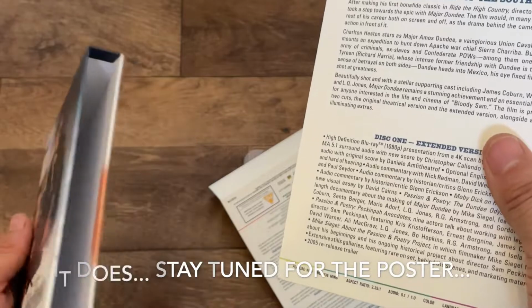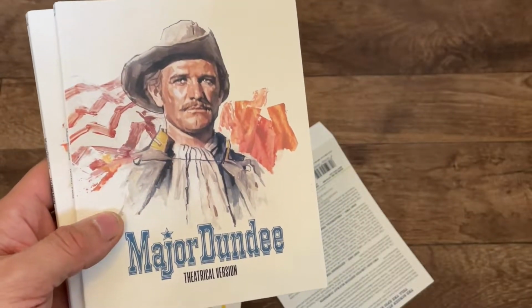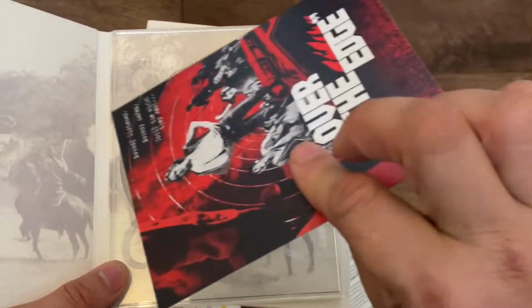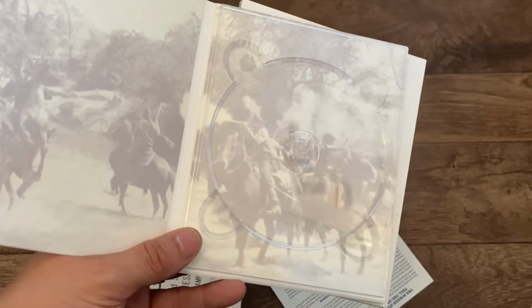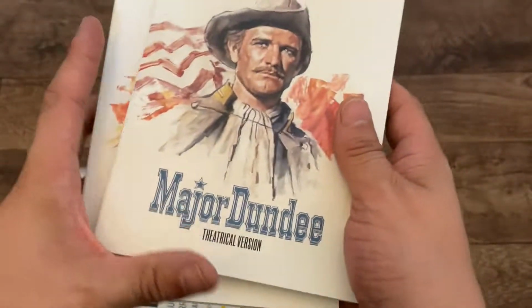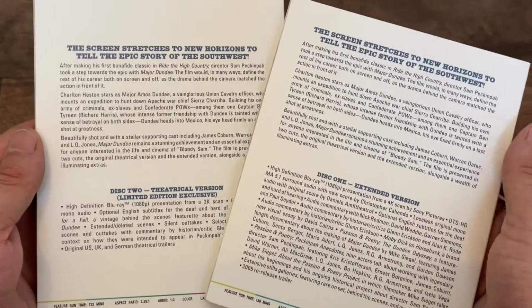And inside we have, let's have a little look. Interesting. Right, okay, so we've got two versions. We've got the theatrical version and also the extended version. So inside there we've got a bit of an Arrow booklet again, advertising Over the Edge. Some fantastic artwork there. So this is for disc 1, which is the extended version. And I think this was 166 minutes, the extended version, I'm not sure. And then the theatrical version, which I think is only a couple of hours. 122 minutes for theatrical and 136 minutes for the extended. So it's also got a lot of the information on the back there.